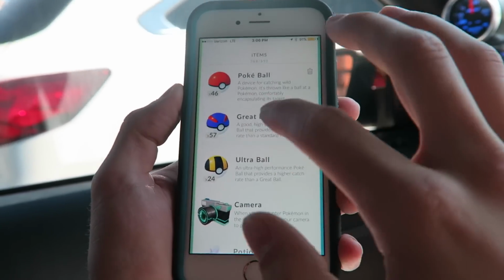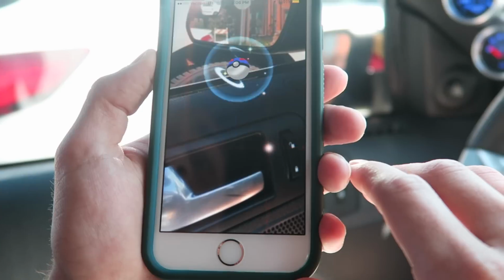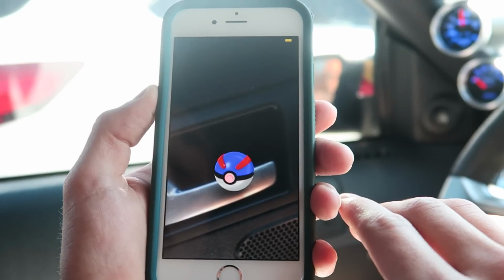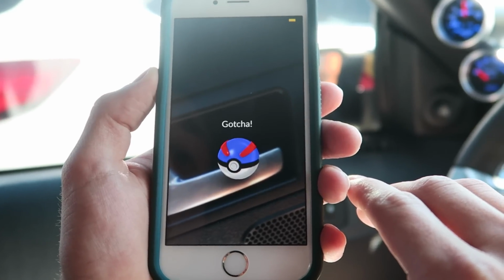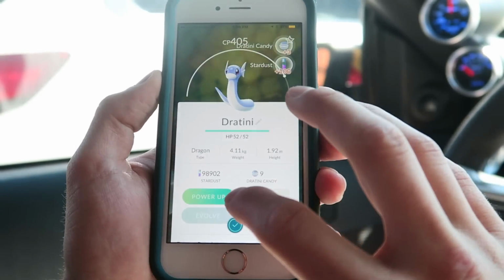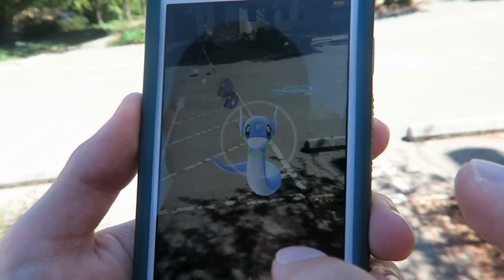We didn't even have time to park, and a Dratini popped up, and we'll be capping that right quick. So we're starting the day off very strong with a 405 Dratini. Yes, there we go. That is Dratini number one of the day. That is awesome. There are so many at this park. They spawn here all the time. So sweet, 405 Dratini.